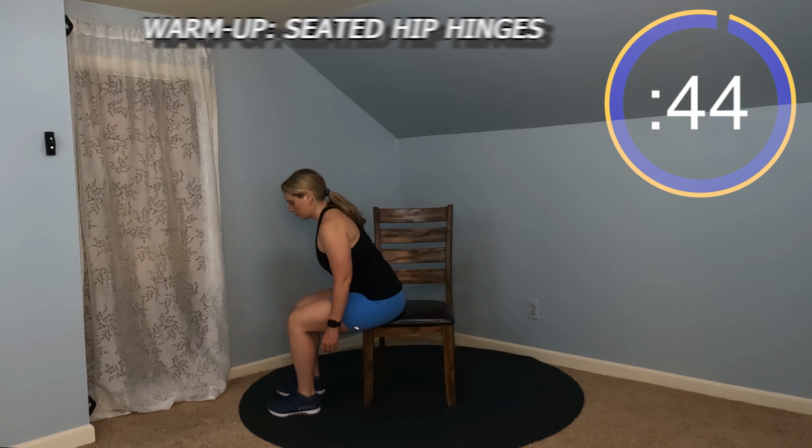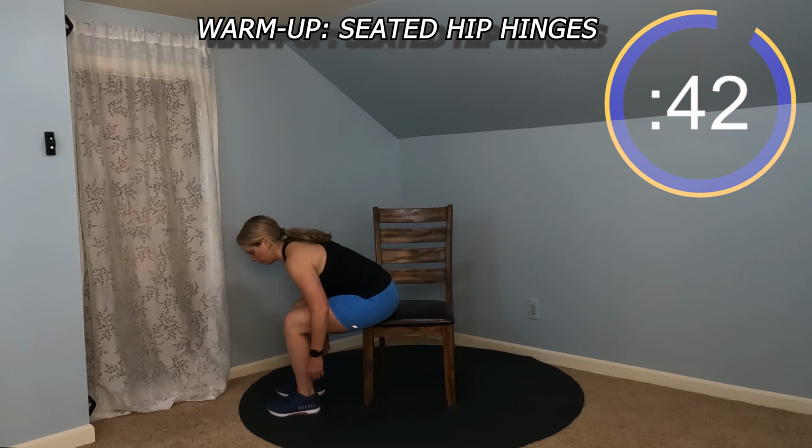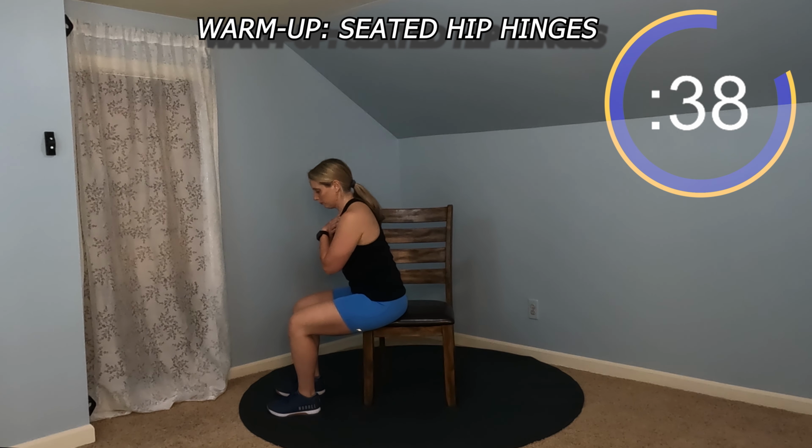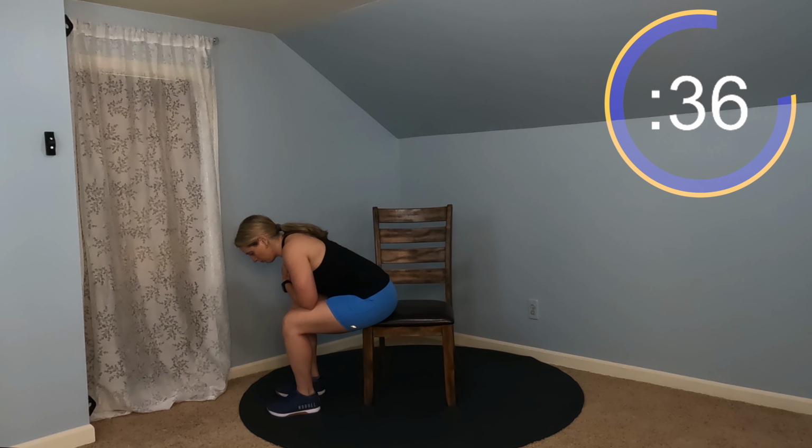Let's move into seated hip hinges. With our chest squeezed to the ceiling, cross your arms across your chest and begin to bend forward at the hips while keeping your abs braced, going as low as you can safely go while maintaining a straight back. Make sure that the upper back doesn't cave in throughout the movement.